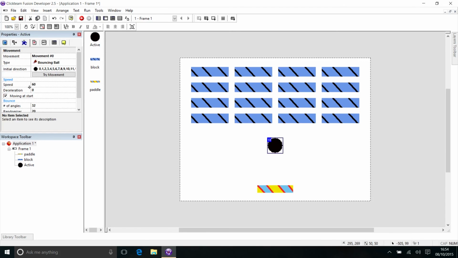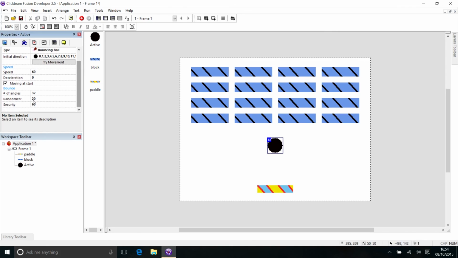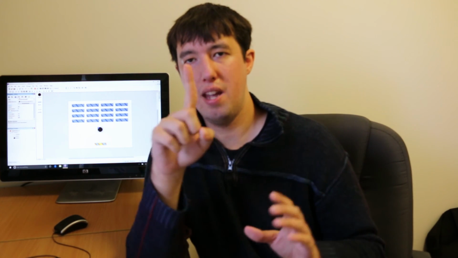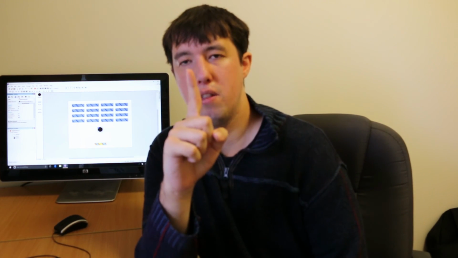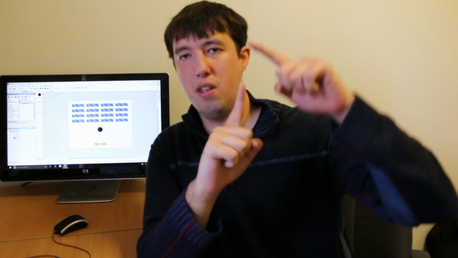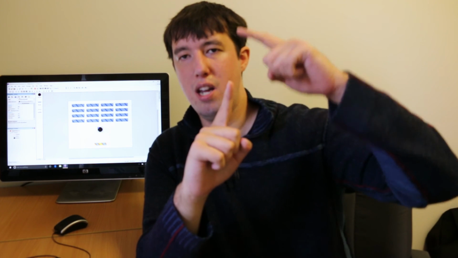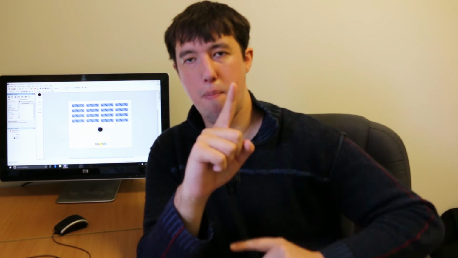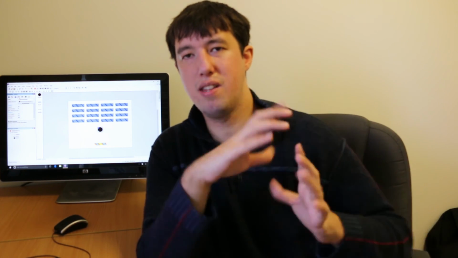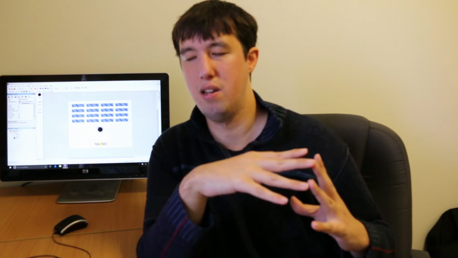And there's other things you can control about it as well. You can make it slower or quicker. This one here is probably what we want to keep an eye on, the randomizer. One of the problems with a bouncing ball is that if it starts up, then all it's ever going to do is hit the top and bounce down again. Hit the bottom, then bounce up again. It's just going to continue going up and down and up and down. There's nothing really that you can do to change that.